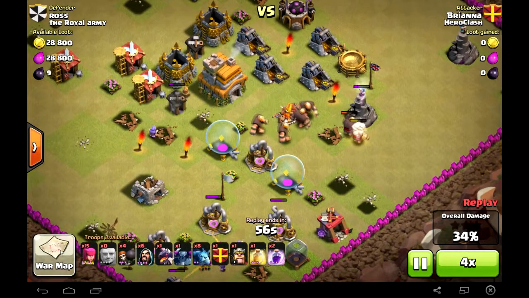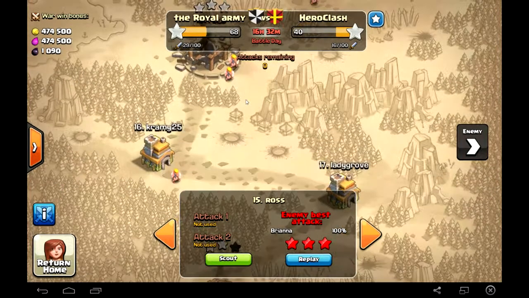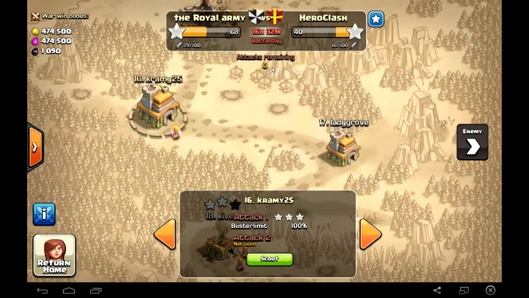I've seen enough. It's terrible. Just drop stupid amounts of giants and take everything out. That was Ross. Let's go to Cramey.